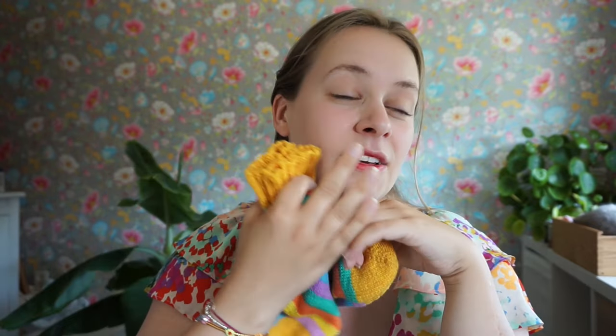Thank you so much for knitting these socks with me. I hope you enjoyed it as much as I did. And I hope that these will be the first of many, many more pairs of classic no leaf socks.